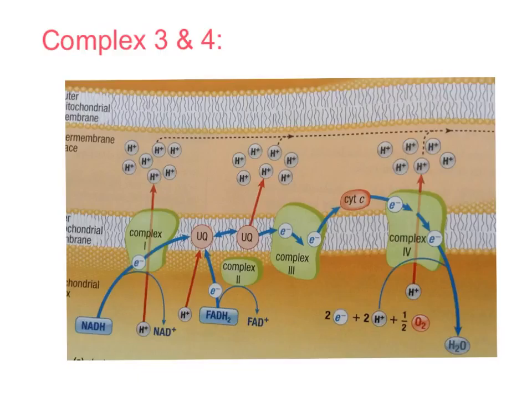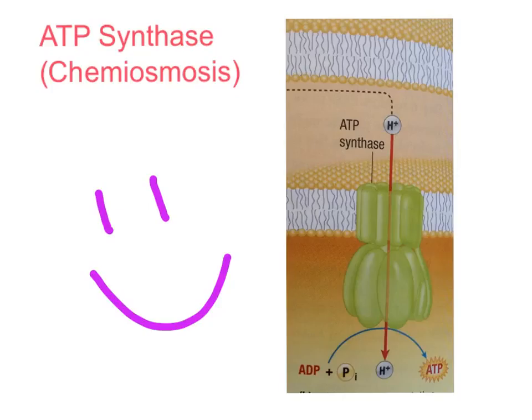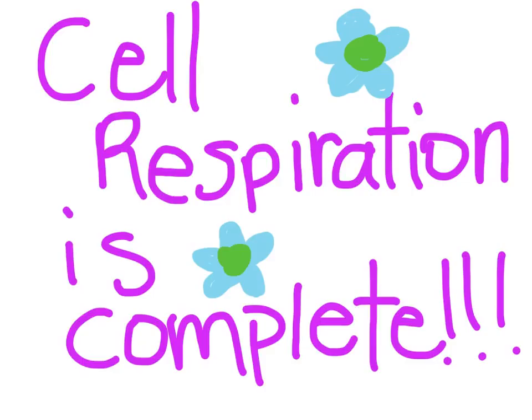As the 2 electrons leave complex 4, they combine with oxygen and hydrogen to make water. Overall, ETC creates an electrochemical gradient that can power ATP synthesis. Hydrogen ions, which are in the intermembrane space, are forced through ATP synthase, which is in the inner membrane. Hydrogen ions then travel into the matrix. The flow of protons creates energy to make a bond between ADP and inorganic phosphate, and ATP is made through oxidative phosphorylation. Cell respiration is now complete, and 38 ATPs have been made.